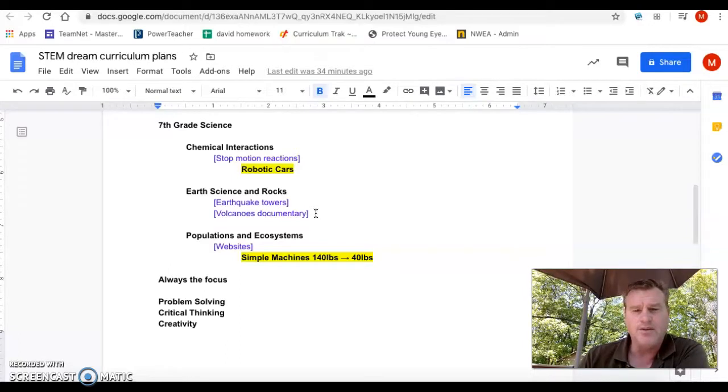Basically, what we did when we studied volcanoes, I split the class into 5 different groups, so 3 kids per group type thing. And gave them some outline on what I wanted them to put together for a documentary. One group was, we started out with Pompeii, what happened there, the bodies, all that kind of stuff. The next one, I'll go through this in more detail later on, but next one was like how volcanoes were formed and all that kind of stuff.